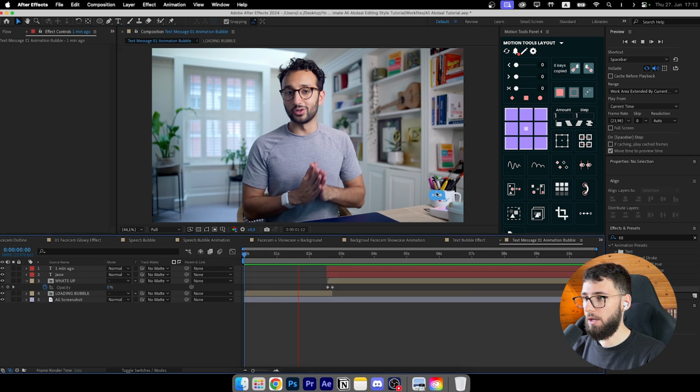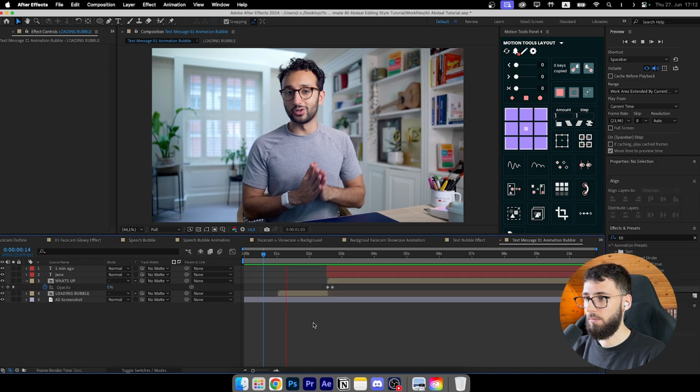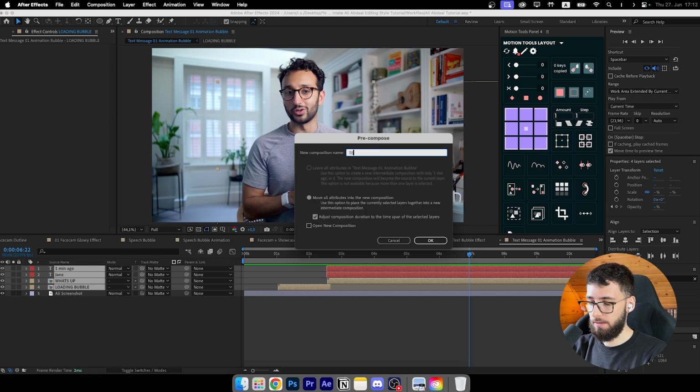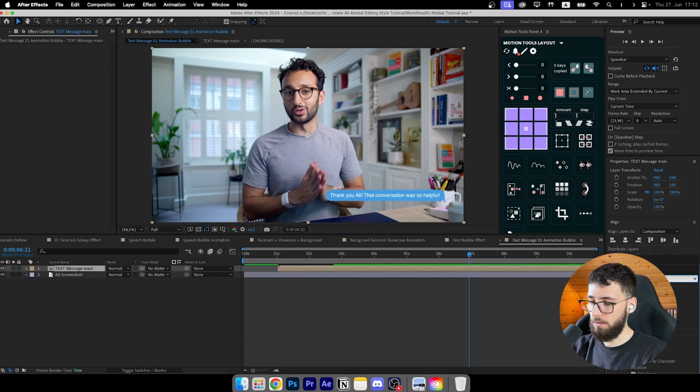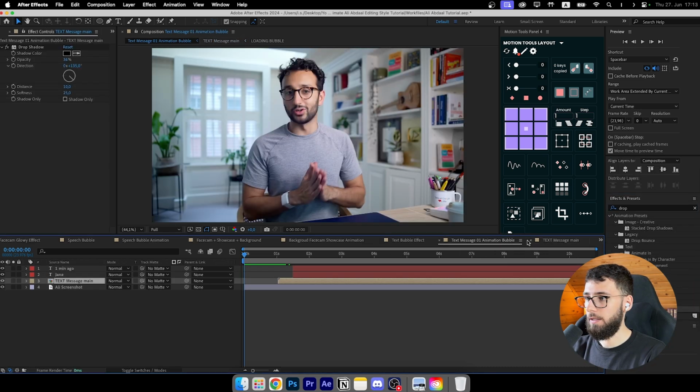So you have the bubble coming in, and then boom. You can also just adjust the bubble here so it's not as long as you would like to have it. So like this. Boom. I would maybe suggest to pre-compose this and then have the text message main, maybe as name, and then add a drop shadow to it as well. Oh yeah, I would just remove these two, at least if you're adding a drop shadow to it, and then you have it like this.